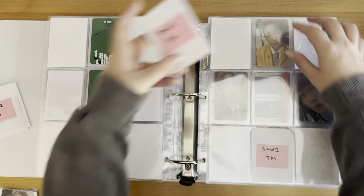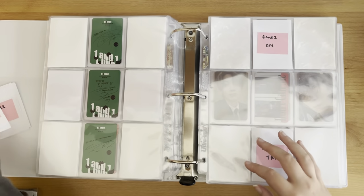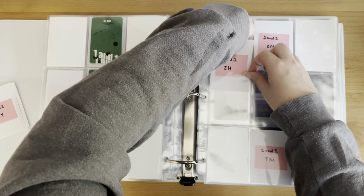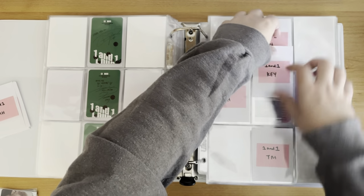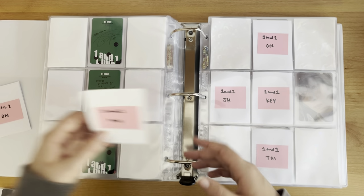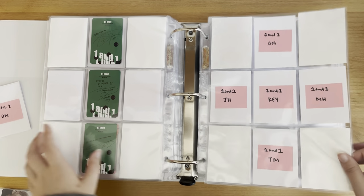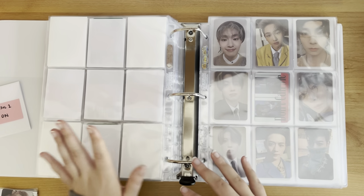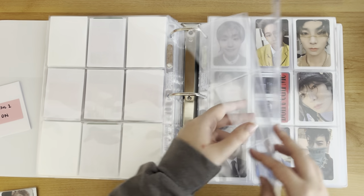So for the next set, this is the one that I'm missing Taemin for. And I'll go ahead and put the other members in here. I don't know why this set is the most expensive. I don't know if people just universally agree that this is one of the best photocard sets and everybody wants them, but yeah, it's just really expensive.